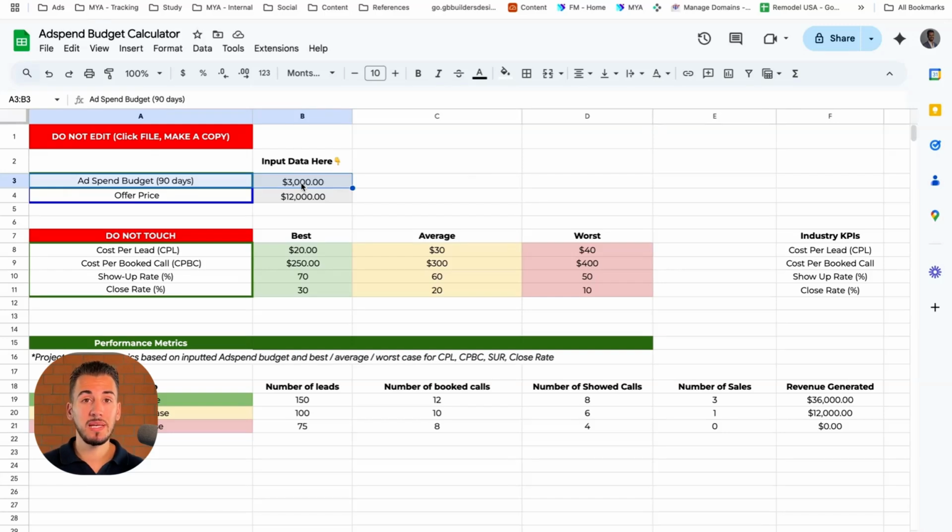Because what happens is many people come in and they're like, oh, I need clients right now. I need clients in the next 2 weeks. And then they start running ads and they realize that it just doesn't happen that quickly sometimes. And then after 2 weeks, they didn't have enough leads or sales or something like that, and they're like, oh, Facebook doesn't work. That is not the way that it works.